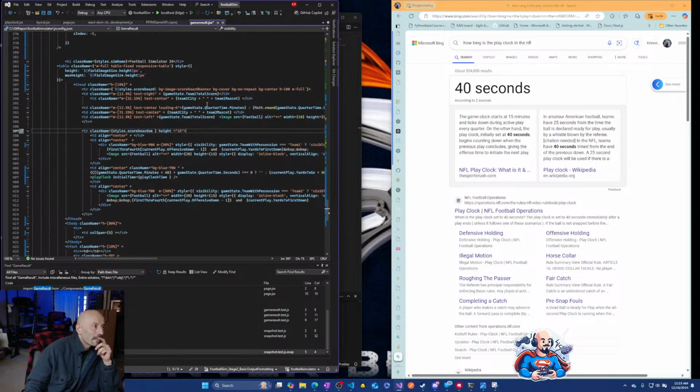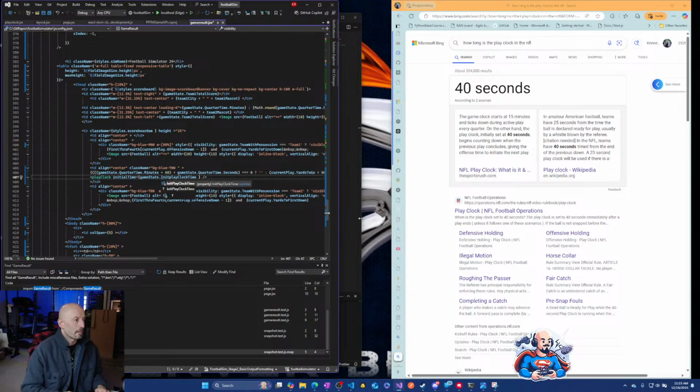So, let's go here. I did put in the play clock. This is going to have to be game state dot init play clock time. That's what I want. Okay.